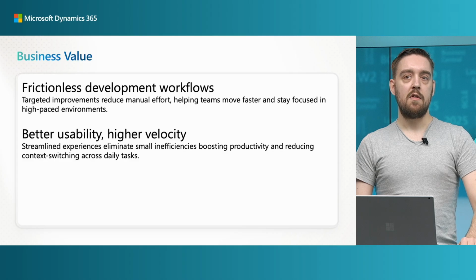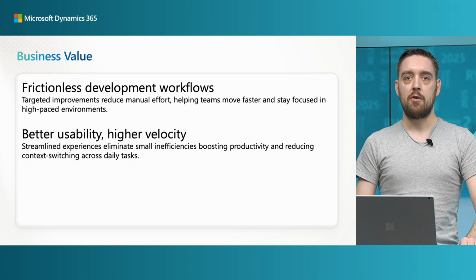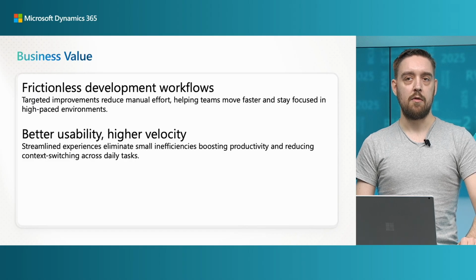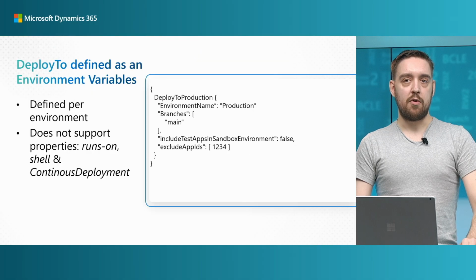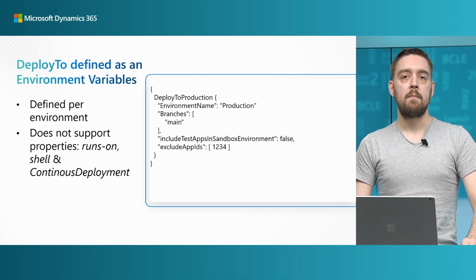It should be noted these are available only during deployment jobs, and therefore not all of your settings should be put into this variable. A good example is the deploy to setting. This can now be defined in environment variables and can be defined for each environment. This will help declutter your main settings and will allow you to define them per environment where you need them.